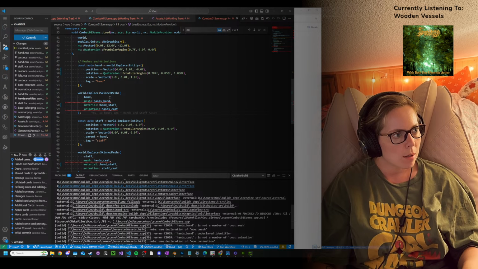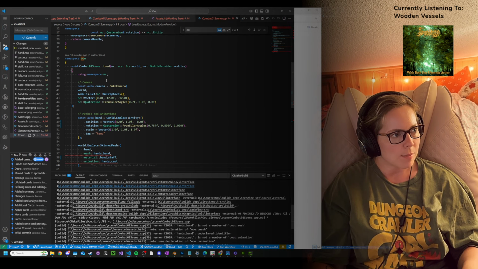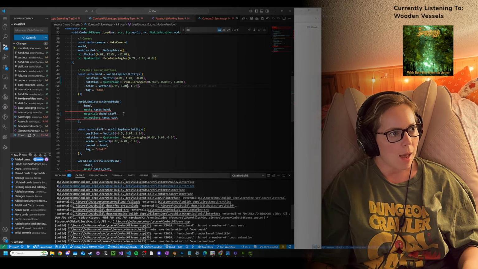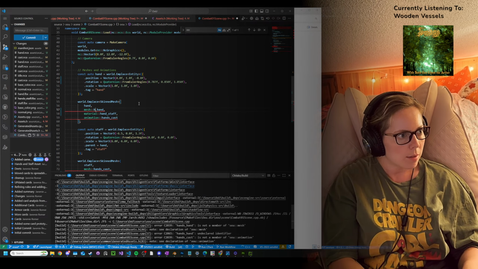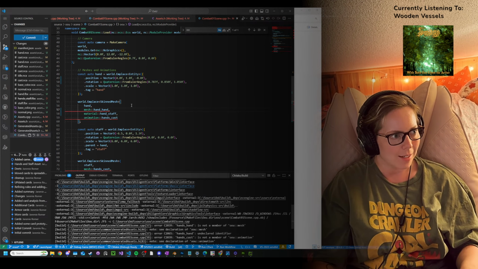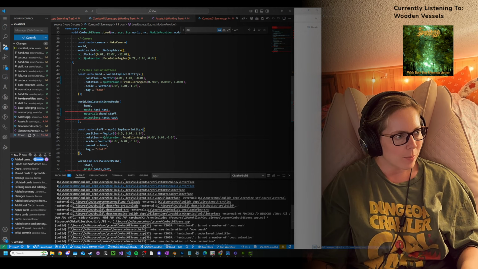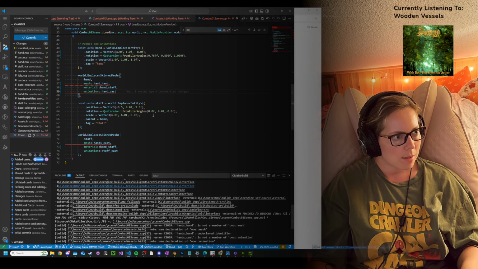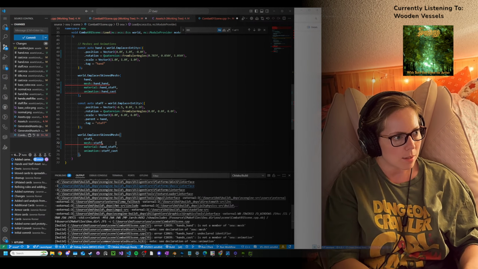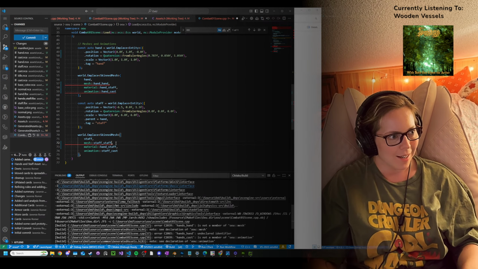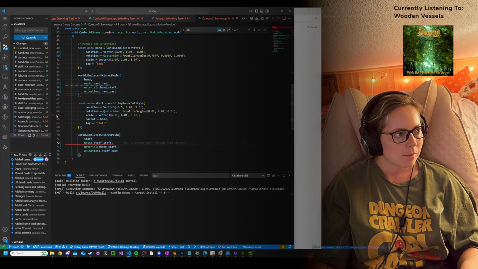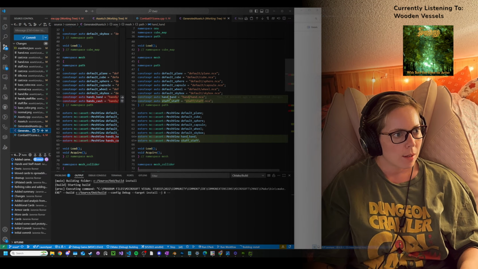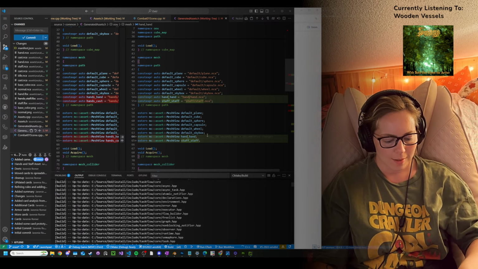So mesh, let's see. This is the game scene, and this is where we actually add the mesh and the entity to the game. So now you're not called, I think you're called hand. And then material, well, that can stay for now. Animation hand cast. And then you're gonna be staff. And you're gonna be staff cast. I think that's right. We can look here. Hand, and staff. Peak of organization.